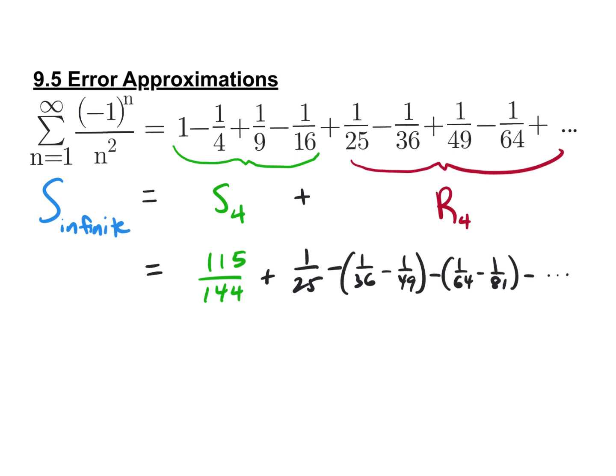So what I did, the manipulation that I did, is I factored out a -1, and then I grouped two terms together. Okay, so I factored out a -1, that changed that to minus. Okay, now here's the reason why I did that.